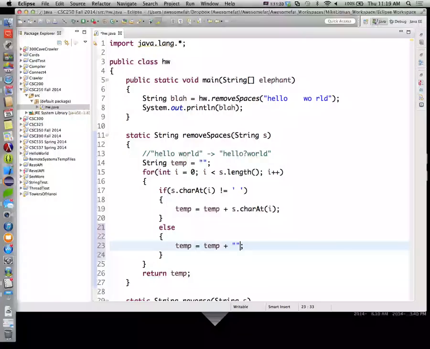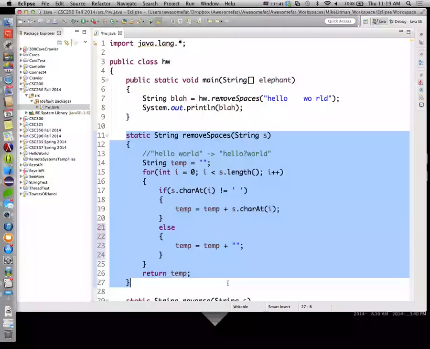Make sense? All right, for your homework, and I'll give you this as a starting point, write a method called removeVowels that removes all vowels from a string. And vowels are A, E, I, O, and U. You can choose whether or not you want to do the sometimes Y thing. I don't care. Just like, okay, 95%.